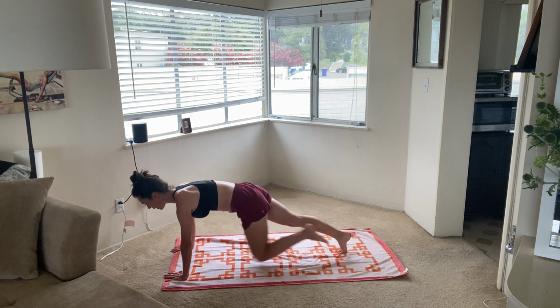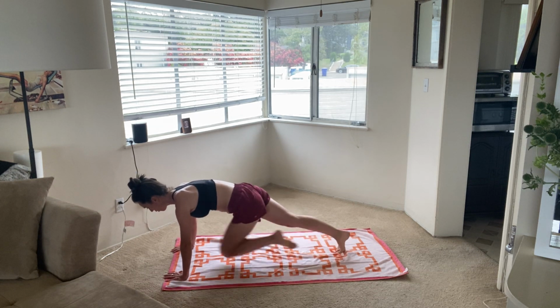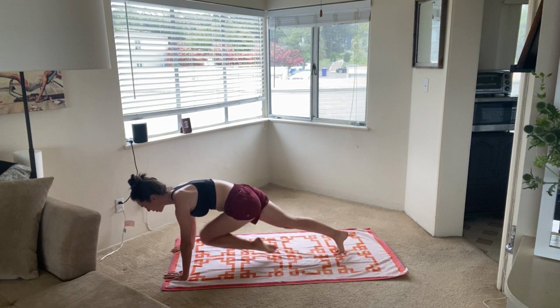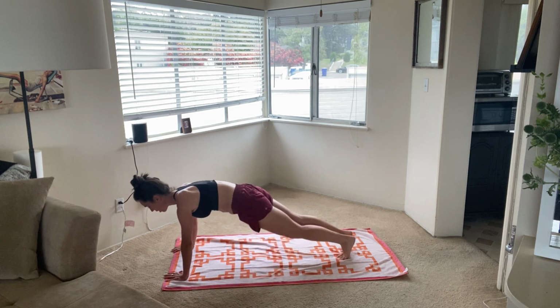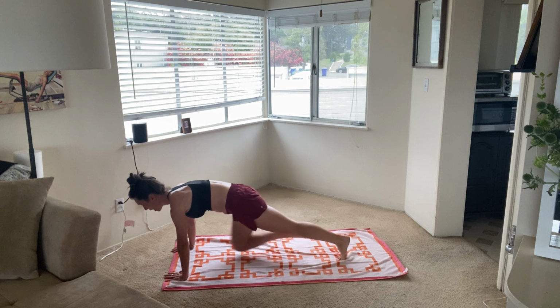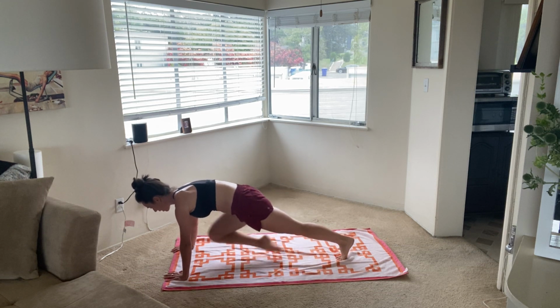And then begin to pull a leg in and in and in. So we have a soft bend in our elbows. Our gaze is slightly forward of our hands. And it's the same exact move, but now we've just transitioned down to the ground. So the foot that stays on the ground right now, really squeeze your seat. Squeeze and squeeze. And our tummy is in. Let's go just for about 6.